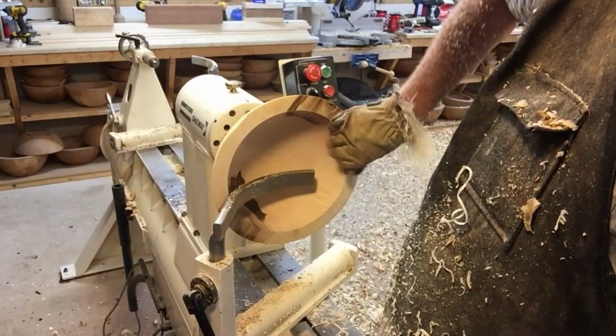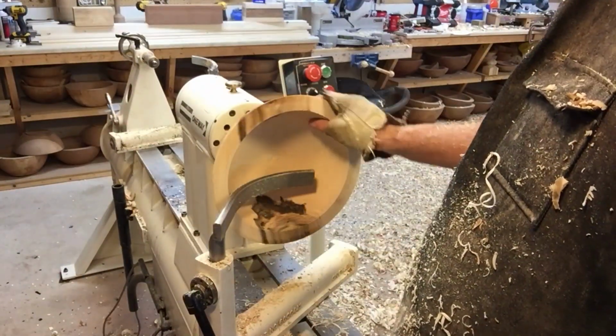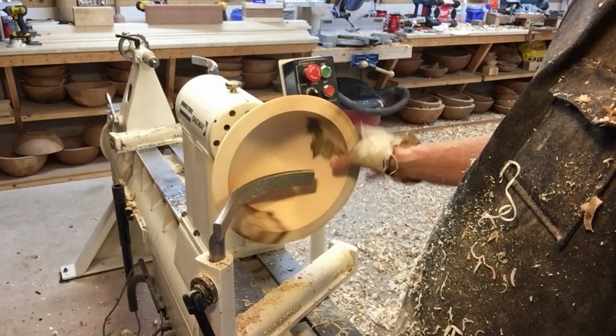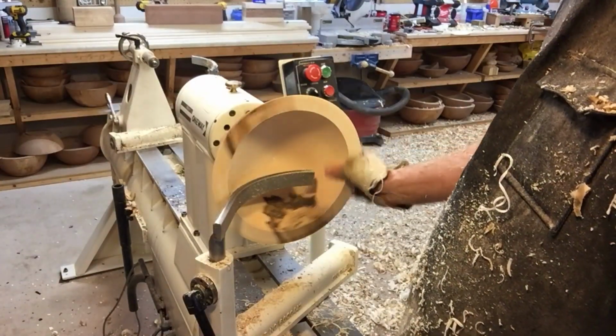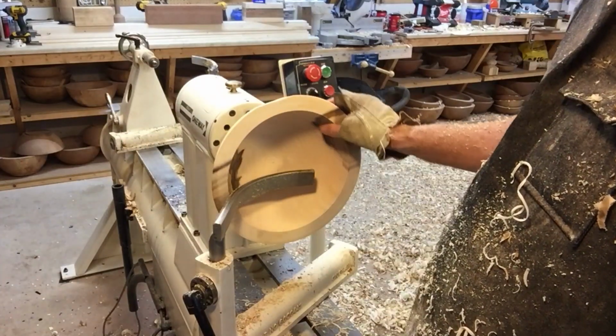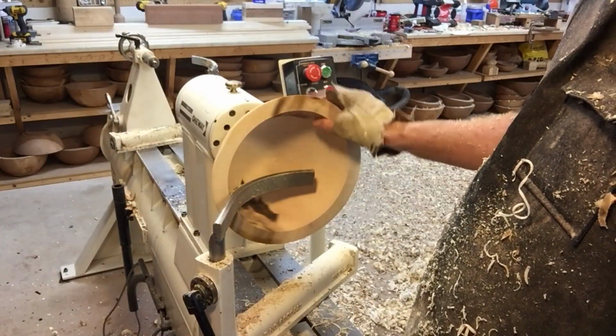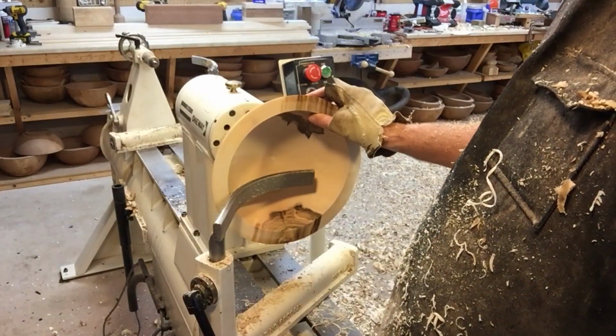Very nice. So this piece is a pretty wet piece of wood, so normally I would take this. You can see that it's cut very thick. So I would wax it, put some liquid wax on the outside, and store it for 6 months to a year. Then put it on the lathe again after that period of time and finish it.